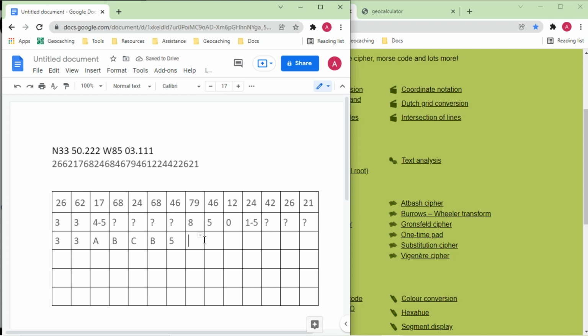And then this is of course the 8 and the 5 and the 0, which we knew. 24, it's the same as this one, so it'll be a C. 42, we don't know, so it's a D. 26, yep, that was a 3. And 21, I don't have 21 yet, so that is E. So we have 5 numbers that we really don't know. It's not bad. Out of the 14, we only have 5 that we don't know. So we're doing pretty good.